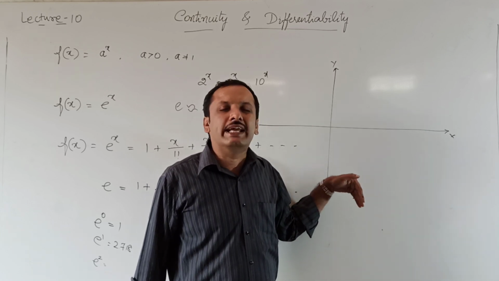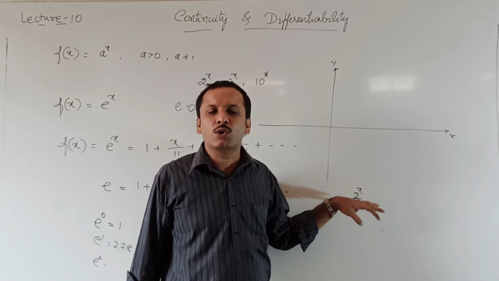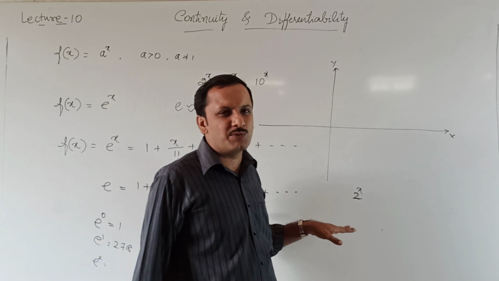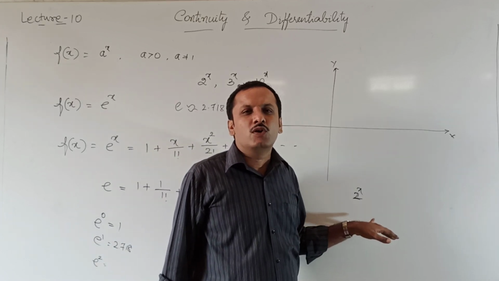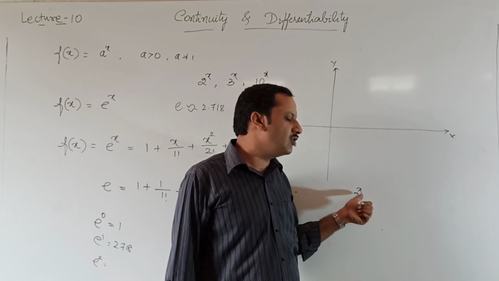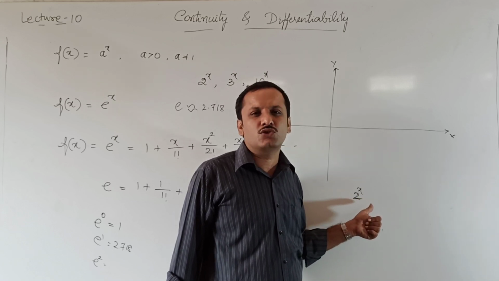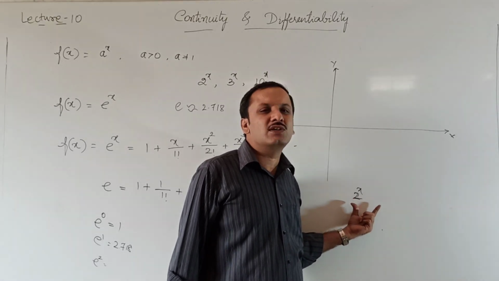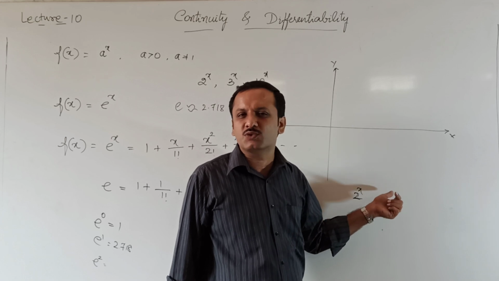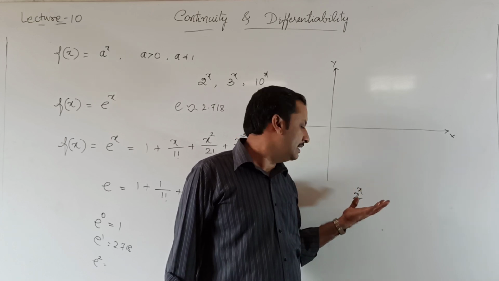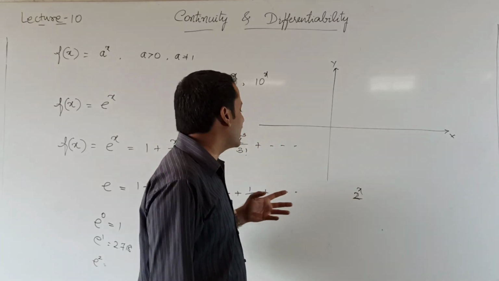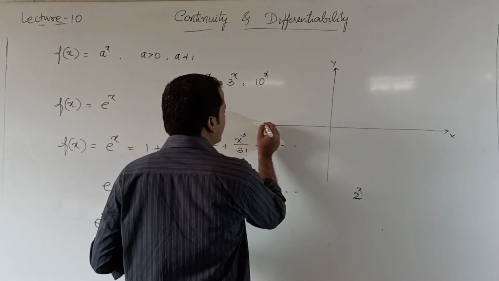Then, if I substitute negative values for x, then also 2 power x will be positive only. See, if I put x equal to minus 1, I am getting 2 power minus 1, which is nothing but 1 by 2. Then put x equal to minus 2, that will give you 2 power minus 2, which is 1 by 4. Put x equal to minus 3, 2 power minus 3, that's equal to 1 by 2 cube, which is 1 by 8. You will observe that it is positive for all real values of x. So the graph will look like this.